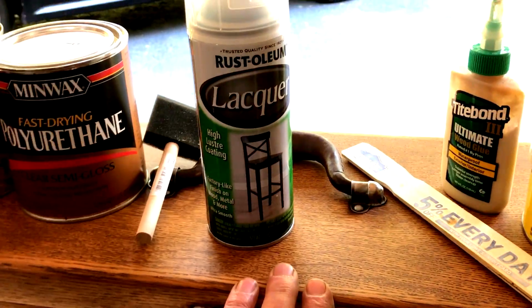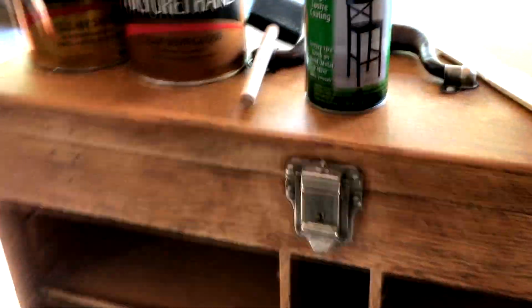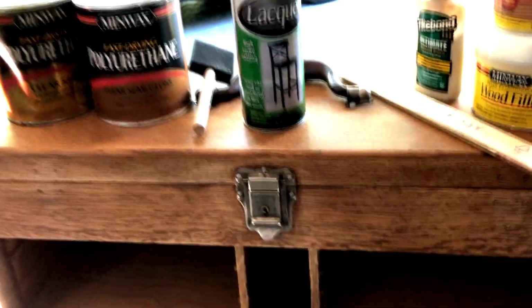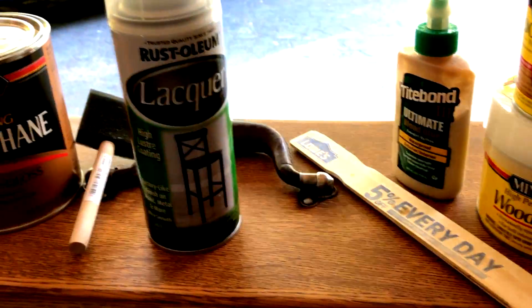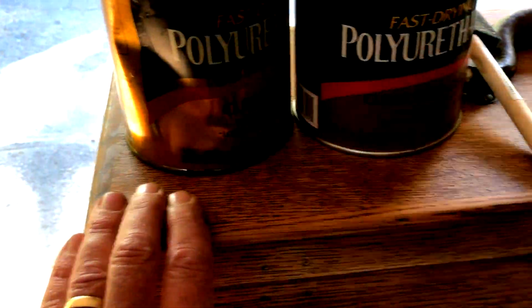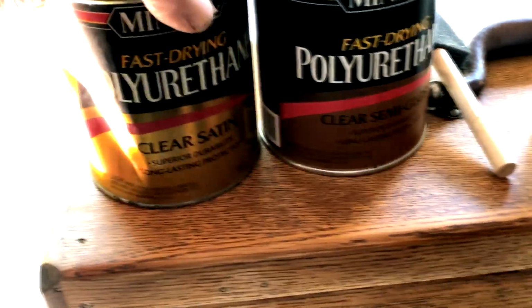I'm a little impatient, and the second problem is, it took 35 years, but a few years ago, I noticed my box was getting sticky. And when I wiped it, I took the finish right off. So the reality is this box probably isn't going to go into a machine shop environment again, but that experience made me a little skeptical of the lacquer, okay? So what I've decided to do was coat it with polyurethane, all right? And here's the deal. This already has one coat on it, and it's been sanded, and I put this satin on that I had at the house, all right?